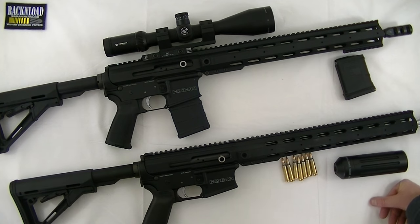The lowers we machine in-house, from Cerro Blanks. And the upper we import as well, and the bolt carrier group. Again, we import. They'll be available in left and right handed and ambidextrous. And the 15-inch Anderson EXT handguard, so you can have that in different lengths as well.